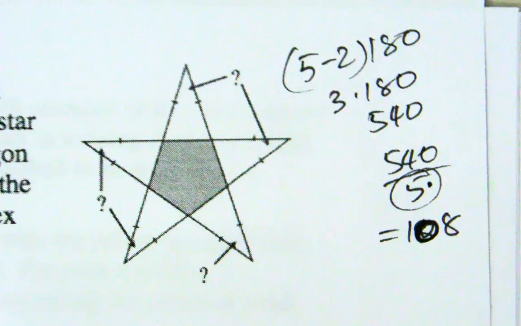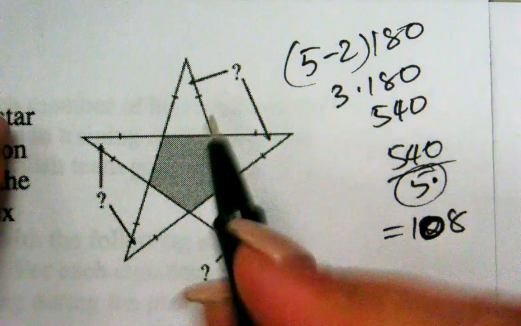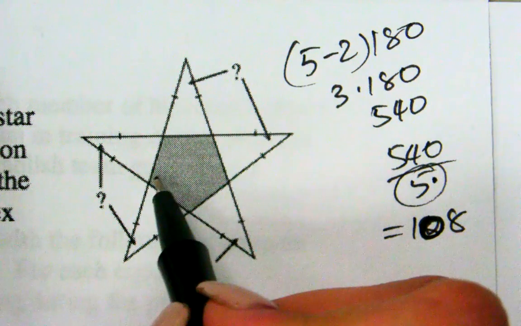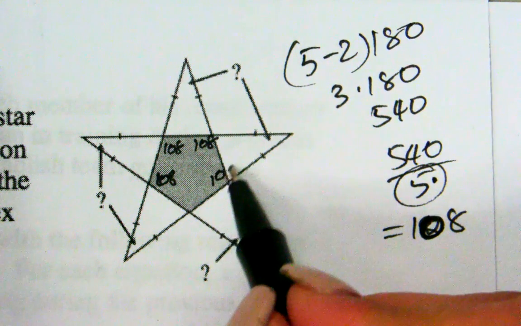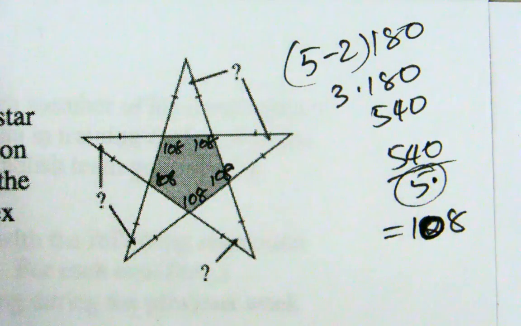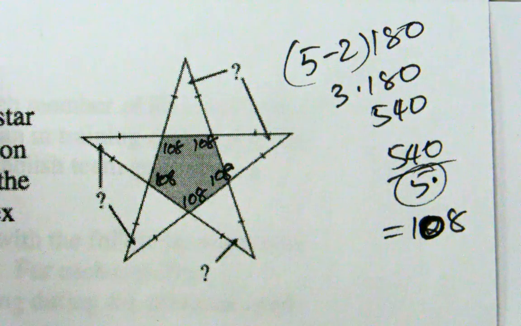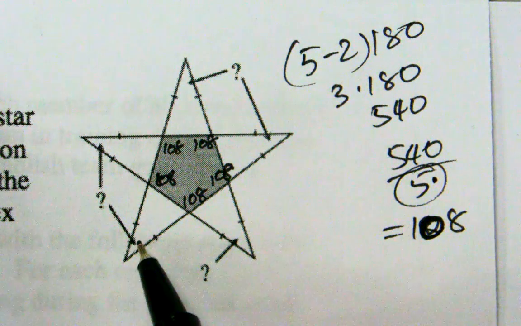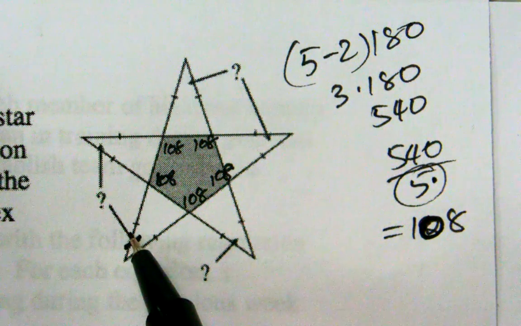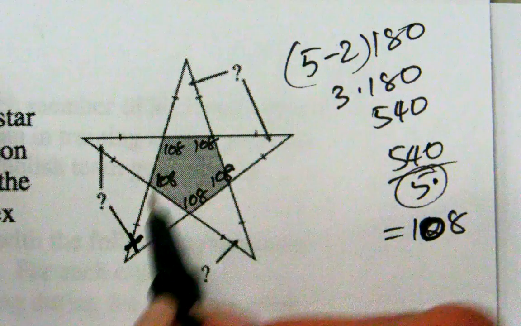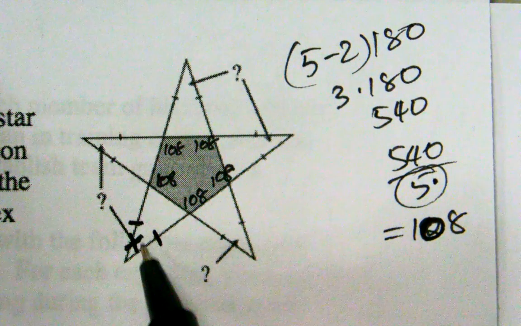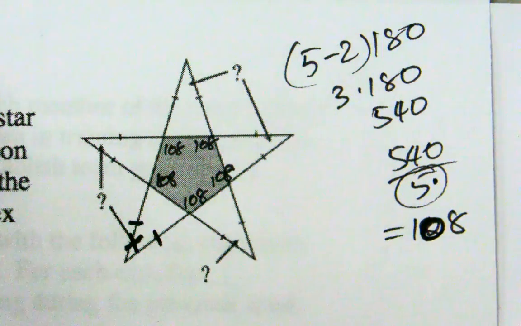Now, if you look really closely in here, this is going to be 108, this is going to be 108, and so on. All of these are going to be 108 on the inside. So now, the question is, what is this angle out here? This is going to be our goal. Here's x. If you can find one of them, they're pretty much all the same, so it doesn't really matter. Your clue is obviously the fact that this is an isosceles triangle.